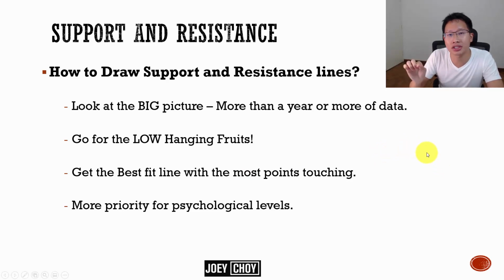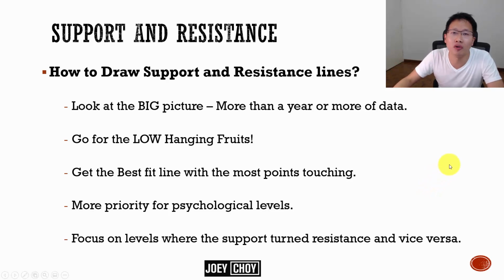Next, we're going to place priority on the psychological level. So what are psychological levels? Psychological levels are levels like $1 or $100, the $200, the $1,000 level, or the pretty much full or whole numbers, $150, all right, $250. These are pretty much whole numbers where people place a lot of emphasis on them, all right, and that's where we give a bit more priority to this level, especially if the support and resistance lines are near this psychological level. So we look at a few case studies as well as where some of those levels are formed on the chart, and if there are any support and resistance lines in these levels, right?